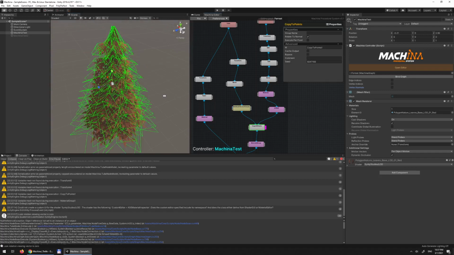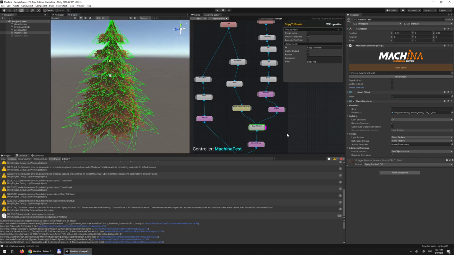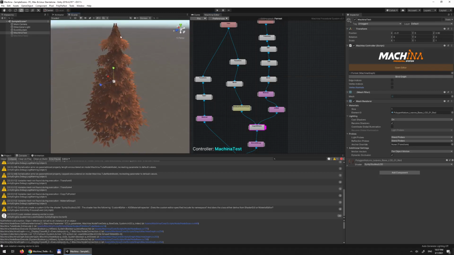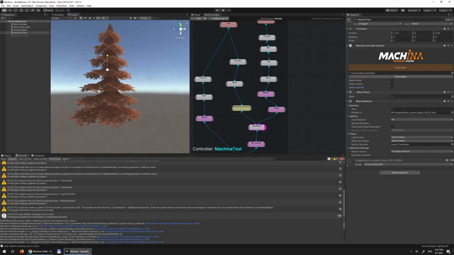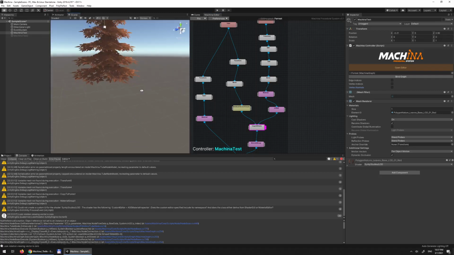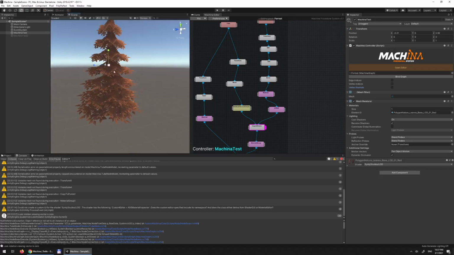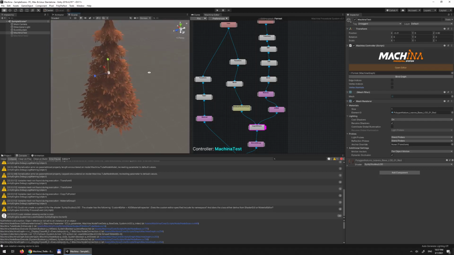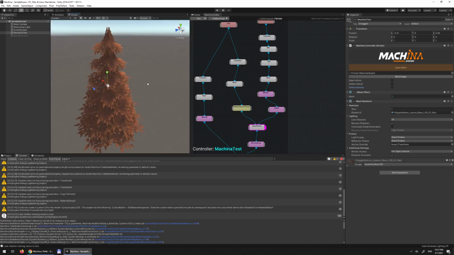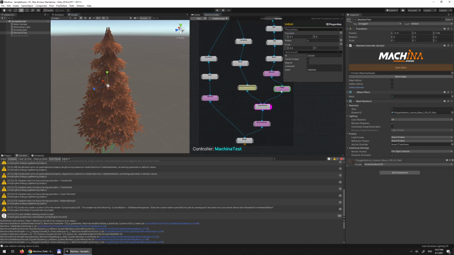So this will scale our branches from smaller to bigger, so it looks like a tree actually. We could also introduce additional rotation and more randomization. It's perfectly doable. I just wanted to keep it somewhat simple.